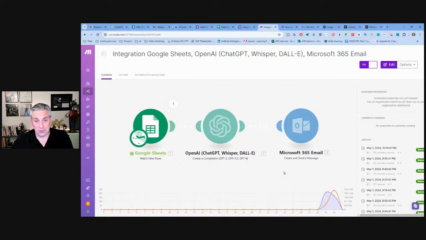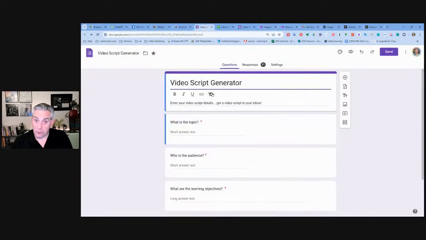Now, in this example, what I've done is I've gone in and I have created a Google form called Video Script Generator. This form has information that's collected that will then be placed into a prompt that's going to generate a video script that will be emailed. All right.